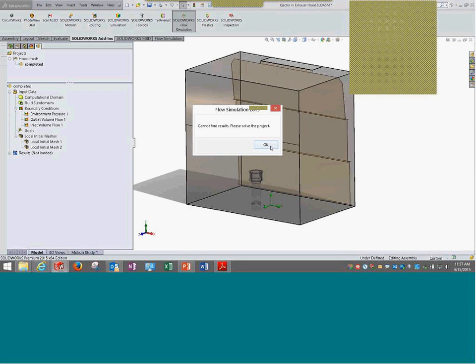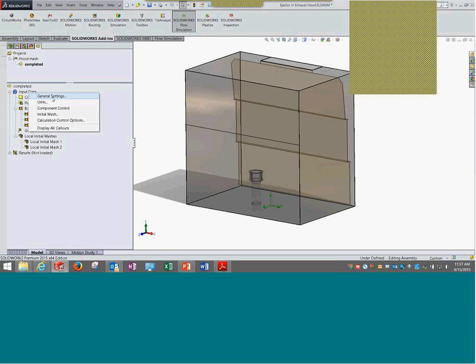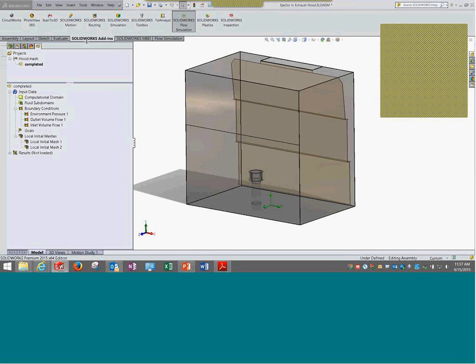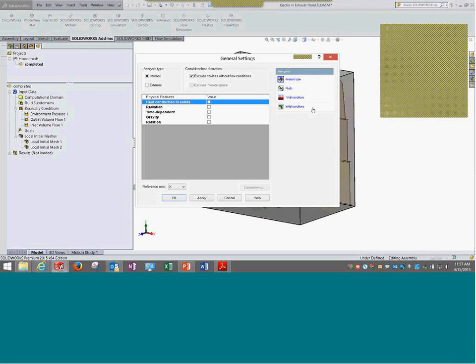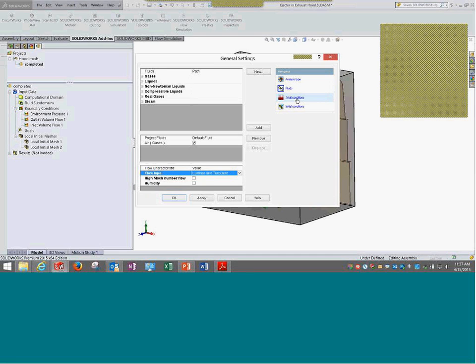Okay, let me get into this example. Now I discussed many things. First, the wizard. The wizard that we were seeing can also be accessed later. If there is an already created study, always go to general settings, and I can access the same settings as those that were given in the wizard. Only they have separated the mesh part of it.